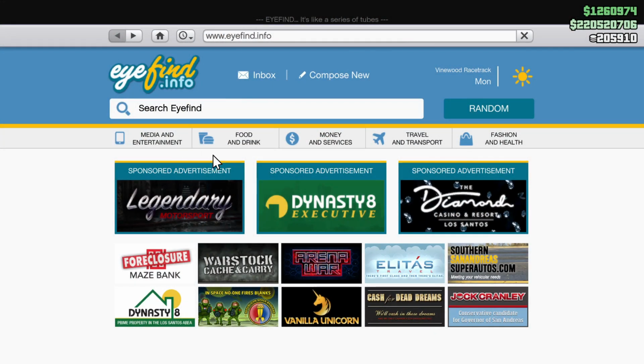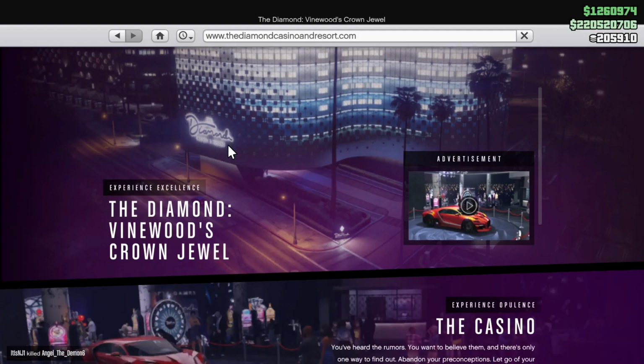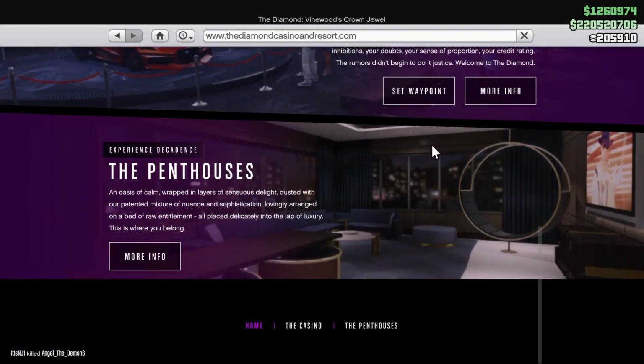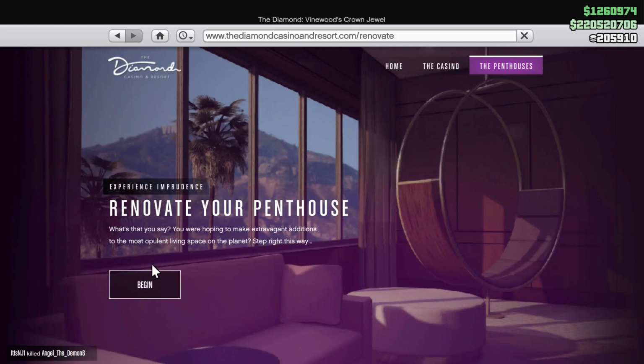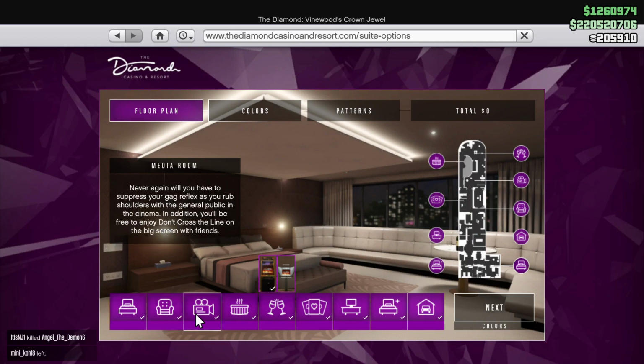All right, so pull up your cell phone, and then you want to head on over to the internet. Now hit money and services. Now hit the casino and resort. Scroll all the way down and go to penthouses. Now, mine says renovate, but yours may say something like buy.